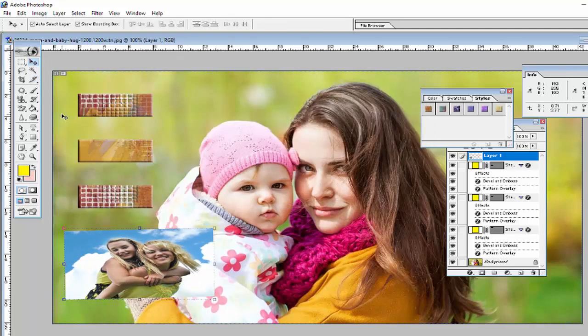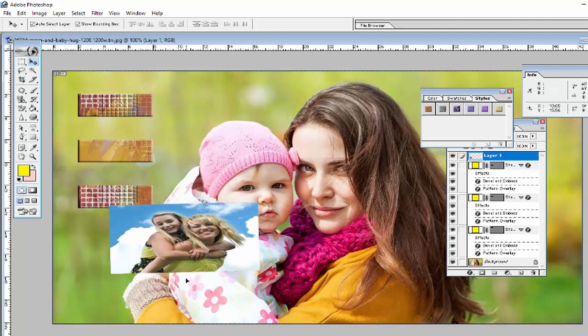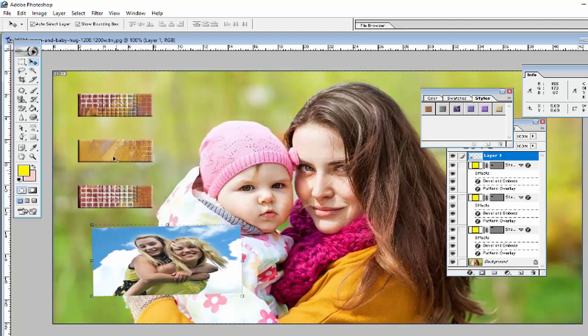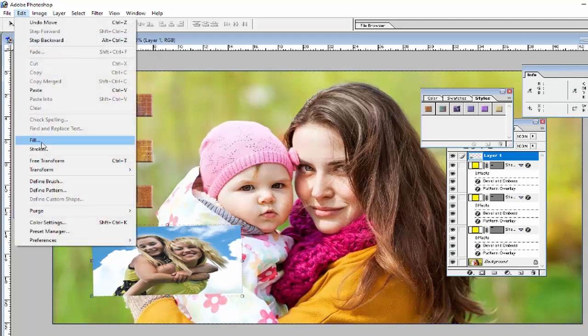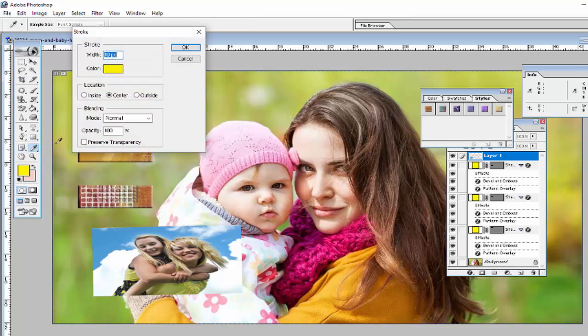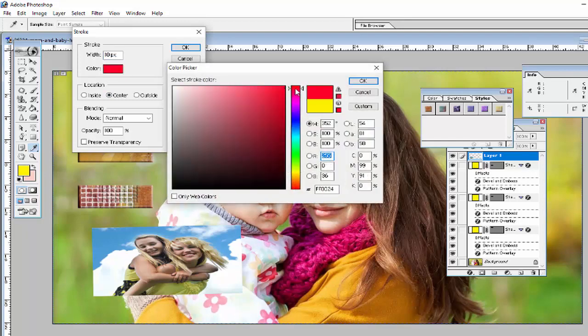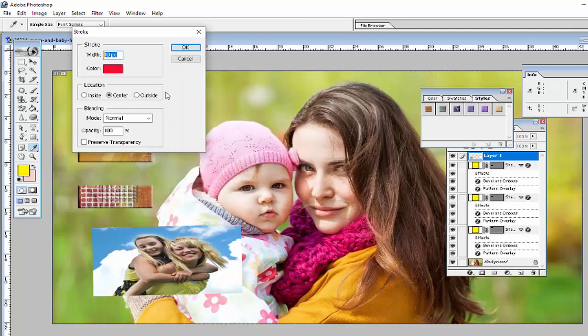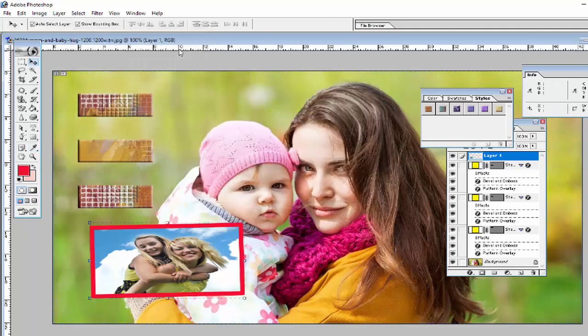option. And if you want to give an outline to this layer, this is a layer outline. If you want to give the outline to this layer, go in the Edit option, click on this option, Stroke. To give the outline effect, enter the width of your outline effect and select the color from here which you want to give this image outline. Click OK and then click OK. So you will see the outline will be given to this image. So using this option you can give the outline.